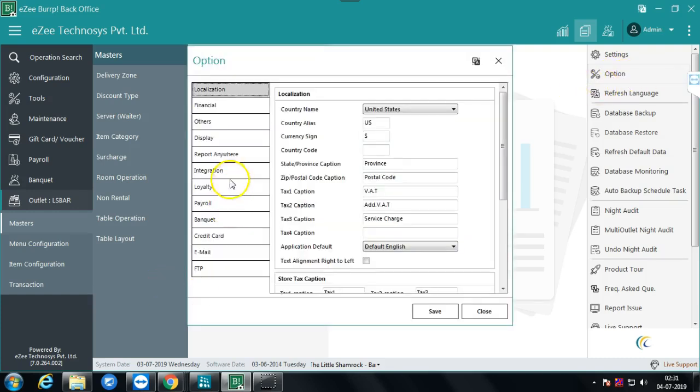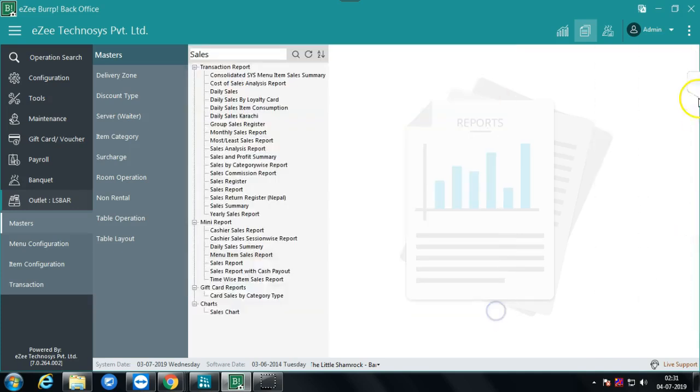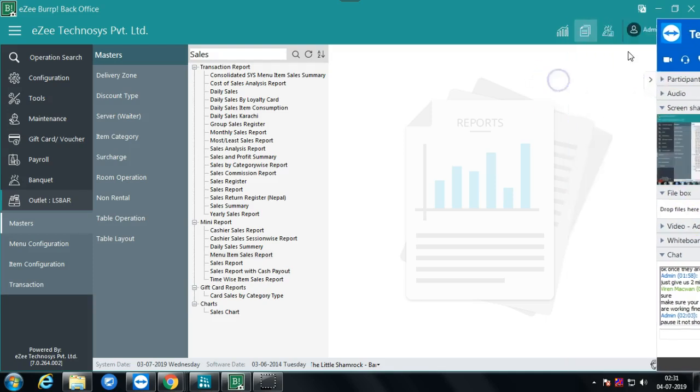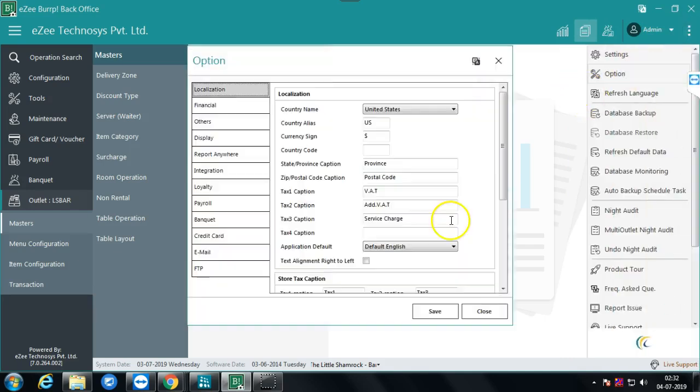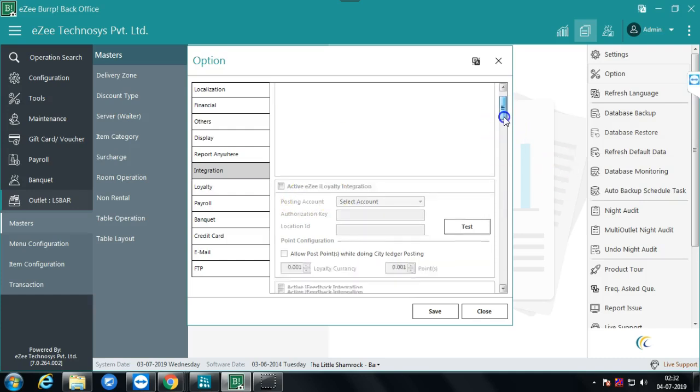And the integration you were talking about, integration for credit card, you can go from here. There is an integration option available, so you can do that.